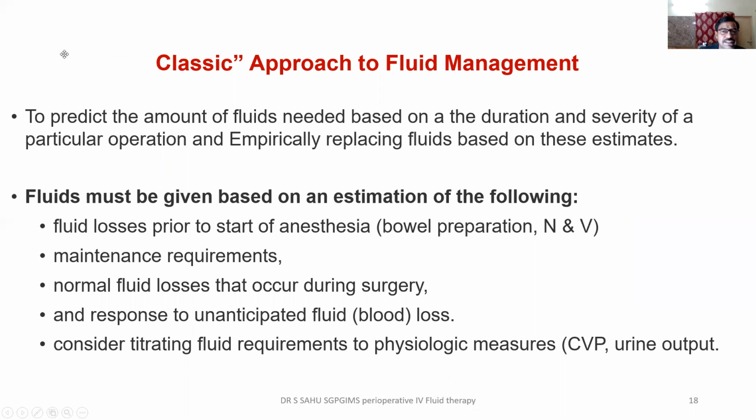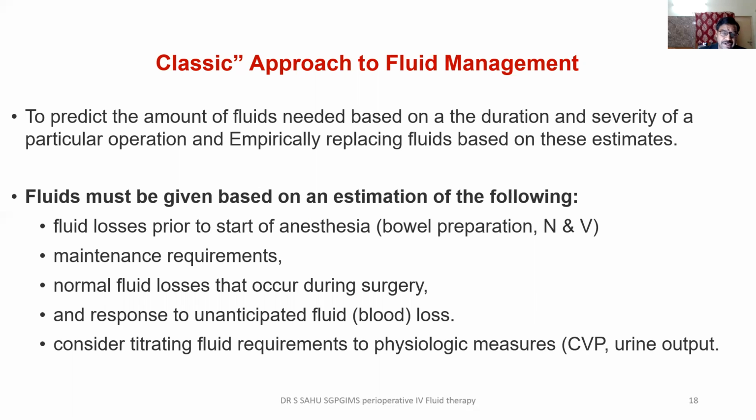What is the classical approach of fluid management? In the classical approach, we predict the amount of fluid needed based on the duration and severity of a particular operation, and I think we do that routinely. We were doing it earlier too, but nowadays we have changed with the concept that is coming, and we practice it differently. So we calculate fluid losses prior to the start of anesthesia, whether because of bowel preparation, nausea, vomiting, or obstruction.